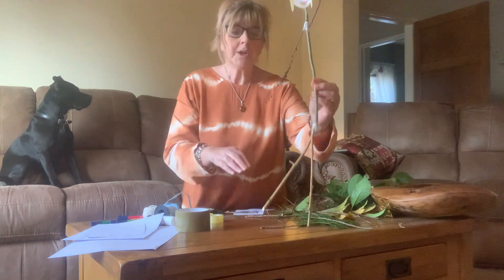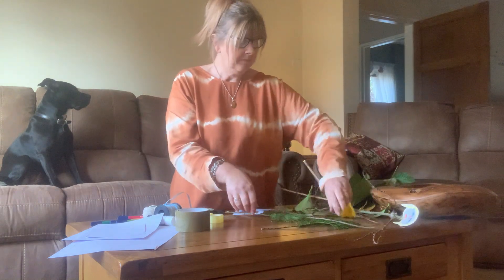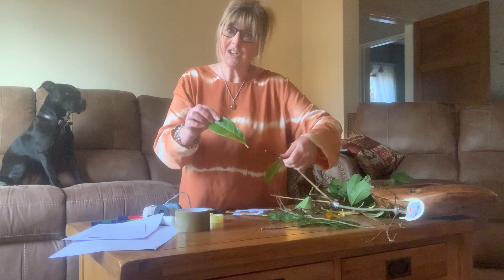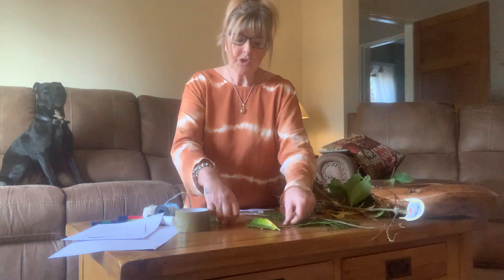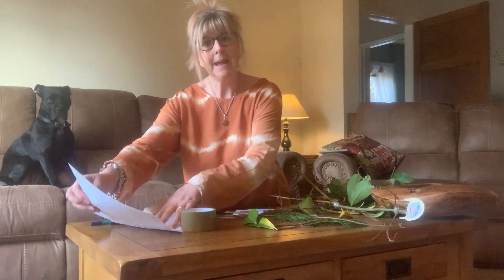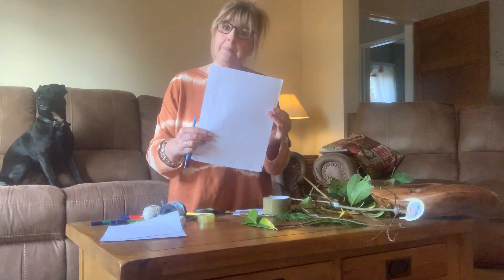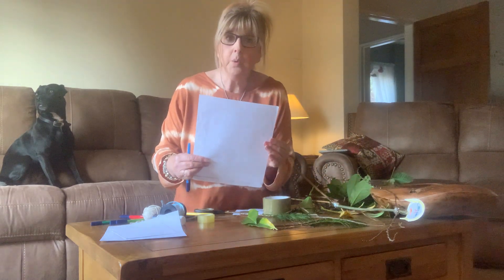You can have a go. Don't worry if you can't find any twigs or leaves - I've got a few leaves, so you could make a stick person by lining all the leaves on the table or on the floor. You might just want to use your crayons or felt tip pens and draw a stick person on a piece of paper. Have a go, send in your photographs - loving the photographs you're sending in. Keep up the good learning, stay safe, bye!